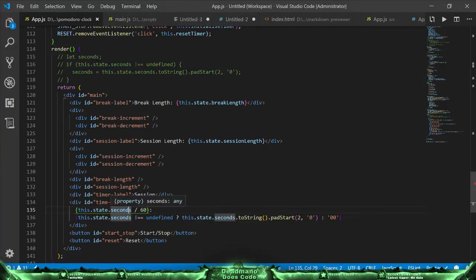So this.state.seconds, if it's undefined, we're going to display 0. How does that work? So something like that, right? So this.state.seconds or 0, divided by 60. And 0 divided by 60 is 0.